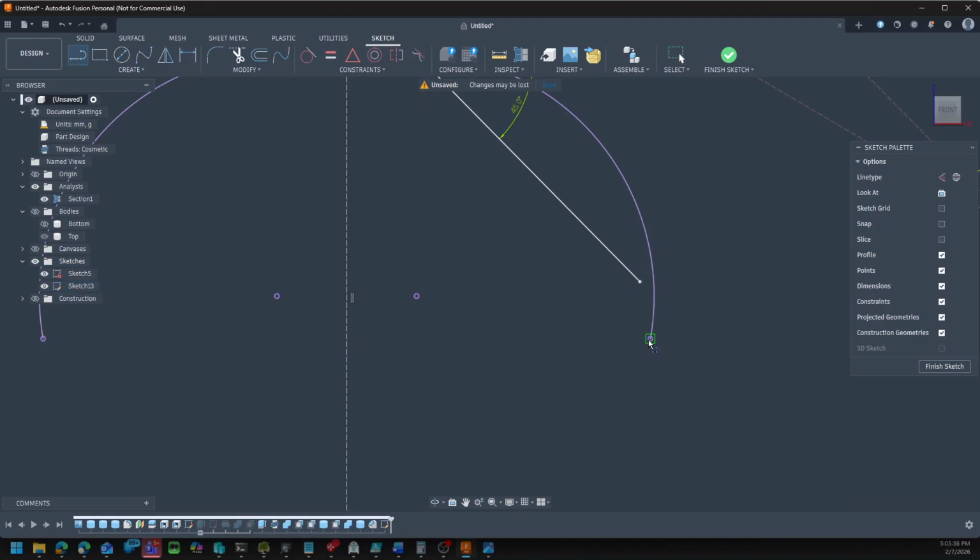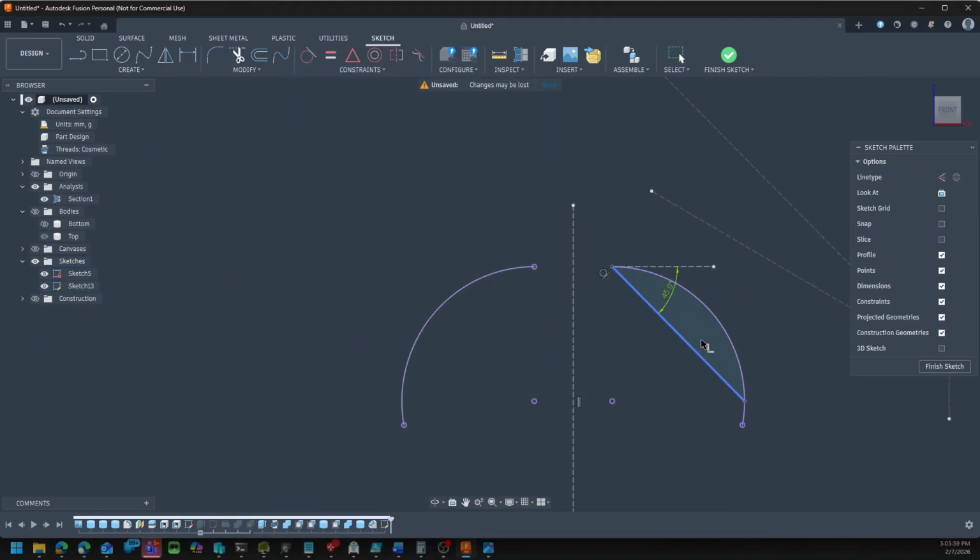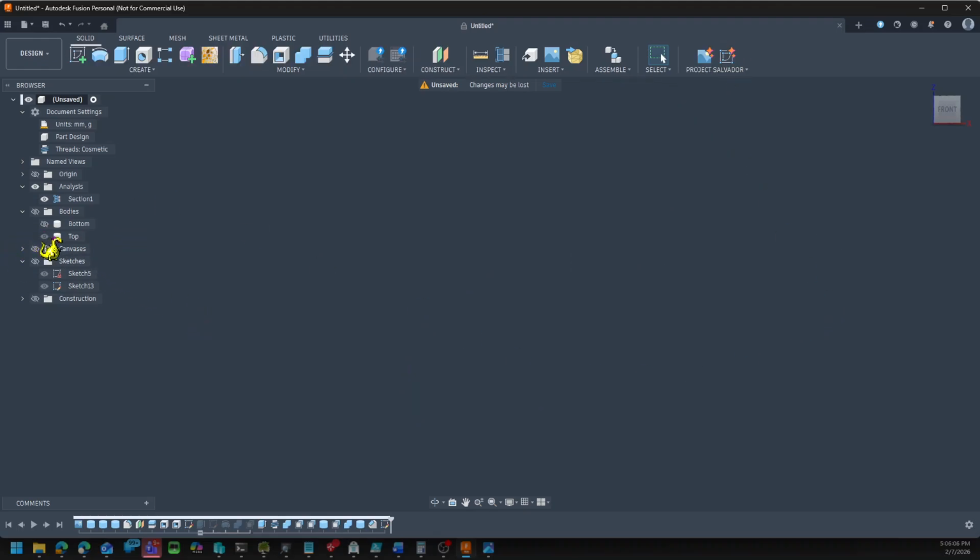Bring this down, and I want these two to connect. I don't know where they're going to connect, but I'll let Fusion figure it out. So I drew a little line up here. You know what? No, I don't want to do that. That would be silly of me. Delete that line. You just bring this down and make it coincident with the arc. So click here, click the arc, coincident. That gives me a little profile in here, which I can select. Awesome. Hit finish sketch.